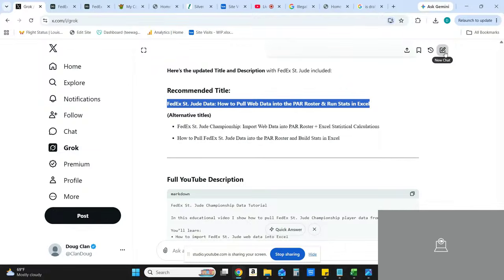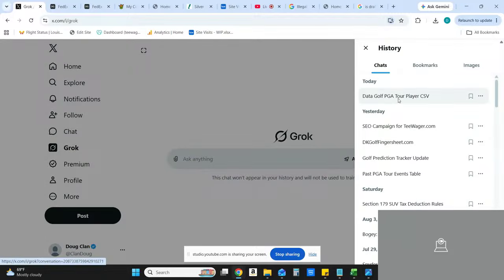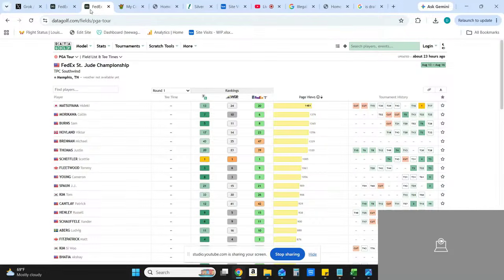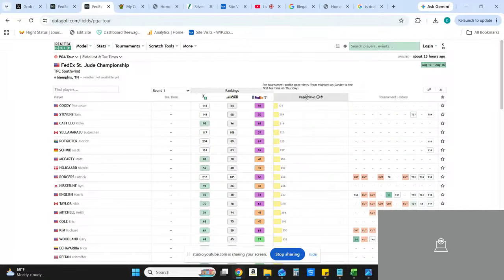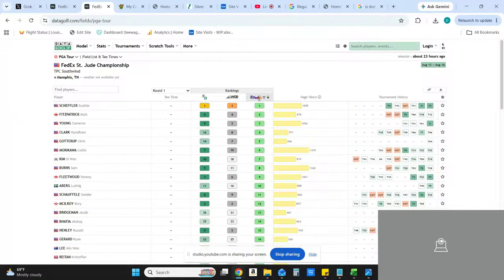We do a lot of different things, but one of the things we pulled in here was from a website for the FedEx St. Jude Championship, noticing there are different items such as page views, that you can sort by the number of views, which could be helpful. But what we found more helpful was the FedEx ratings. I think it comes into play, and it could be something that we want to build into our statistical calculations.